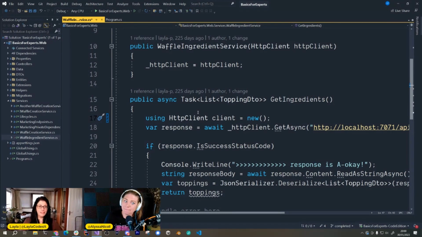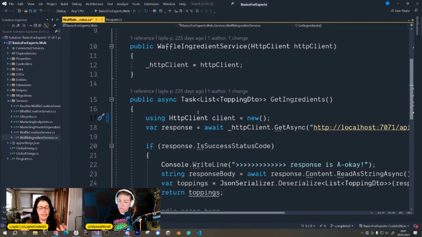You're gonna have to show me. So we got this awesome thing called the HTTP client factory back in like 2017, maybe somewhere around 2018 perhaps. And what this does is it manages all your HTTP clients for you. It will create them, it will reuse them, it will dispose of them, and it does it all for you.